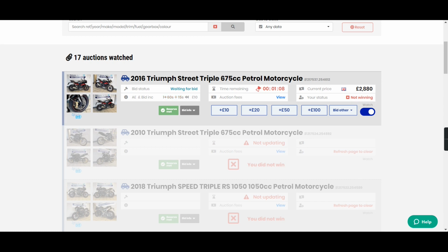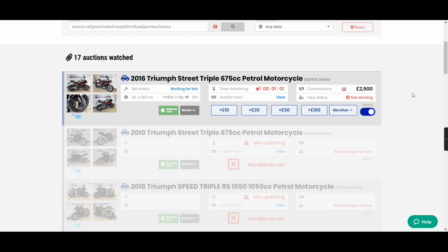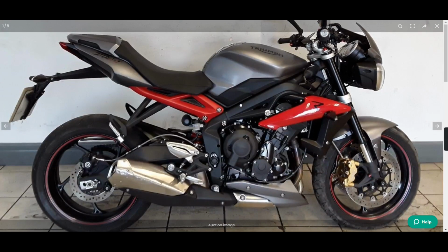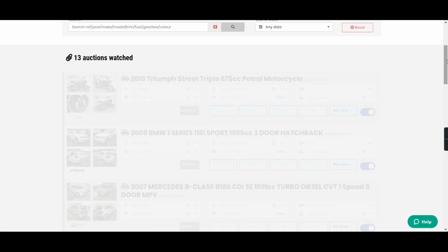So 3.5 grand. Let's get back into that. Yeah, 4.5 uncrashed private, 3.5 crashed. Yeah, 3.5 grand should buy you a crashed one of these, and this is already getting close to 3.5 grand. Where's the profit? Somebody must really, really want this bike. Yes, I know it needs minimal work, as we've said before. Well, as it's the last one, we'll just pop back in. It's a beautiful looking bike. I can't see what's wrong with it. It says it starts and drives. The forks aren't bent by the looks of it. It needs a wheel and it needs an exhaust. So if we said you spent 500 quid on this bike, that would get it done and ready for sale.